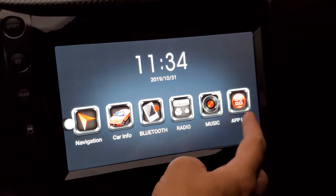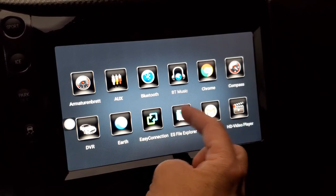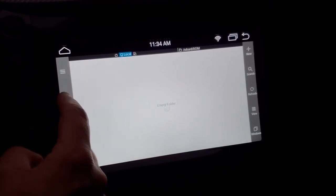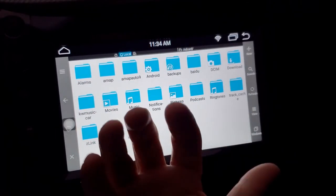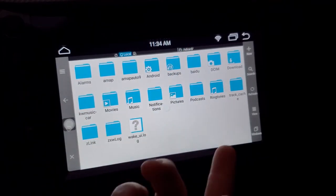There's your photos. And I'm guessing, guys, I know we had a lot of people asking, and I'm sure you can, I just haven't messed around with it yet. But you should be able to create your own login, like when you start your car, your intro. You could probably put in your own, so if you want the big Maserati emblem or a picture of your car. I was thinking it'd be really cool to get a really nice picture of my car, and that's the first thing you see on here.